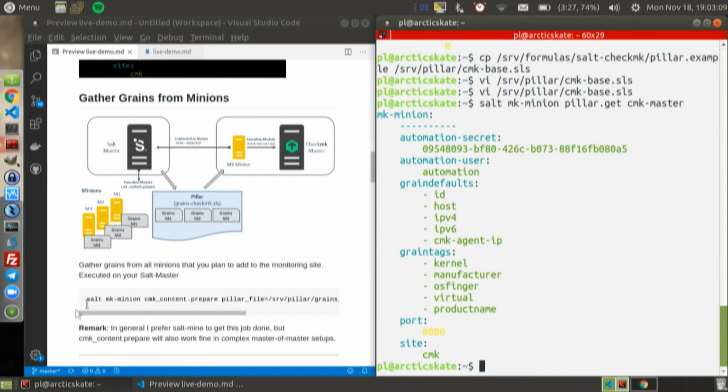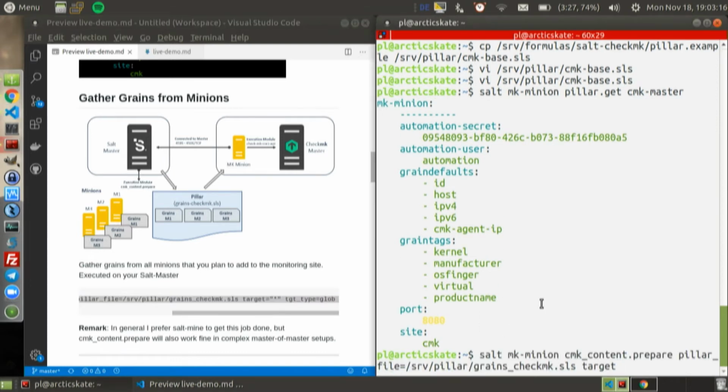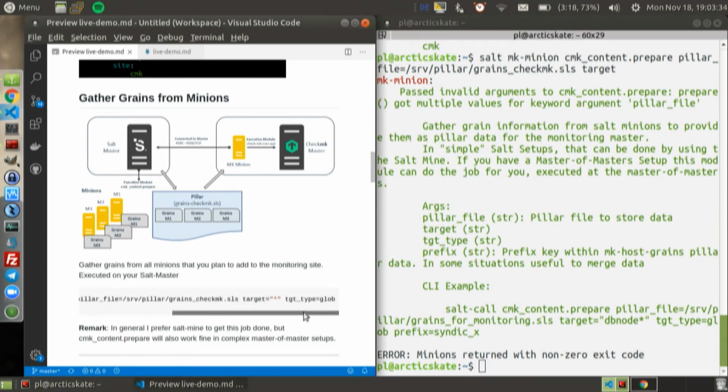And now I start this collection of the grains. I've also written my own execution module to do that. That works pretty fine, also in a master of masters concept. But you can also use Salt Mine to do that. That was only a solution that I have built so that it definitely also works in our environment.